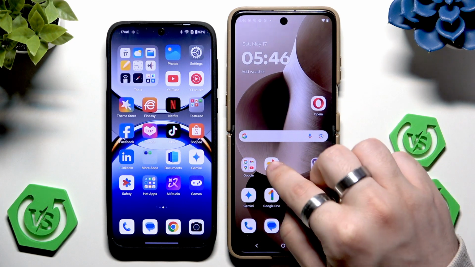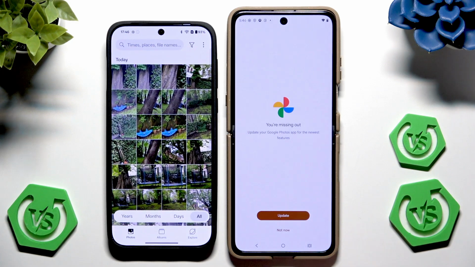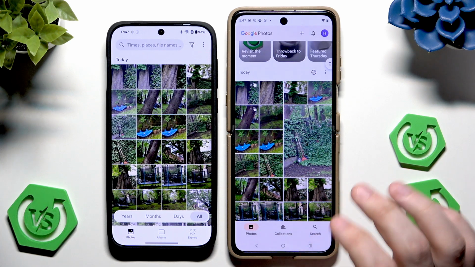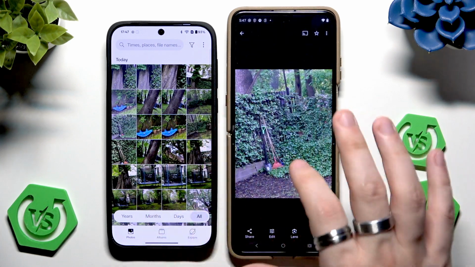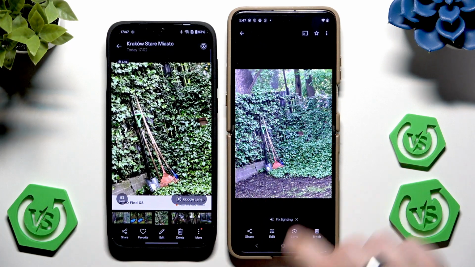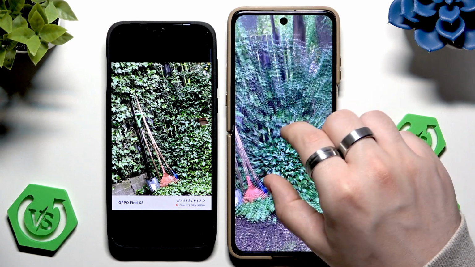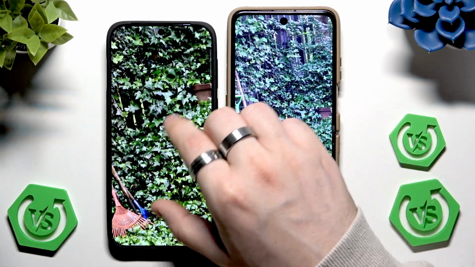So I'll need to find the photos on both of the devices, and in here, as you can see, I took some photos. So for example, let's take that one. Of course I was taking them from the same place outside and at the same hour.